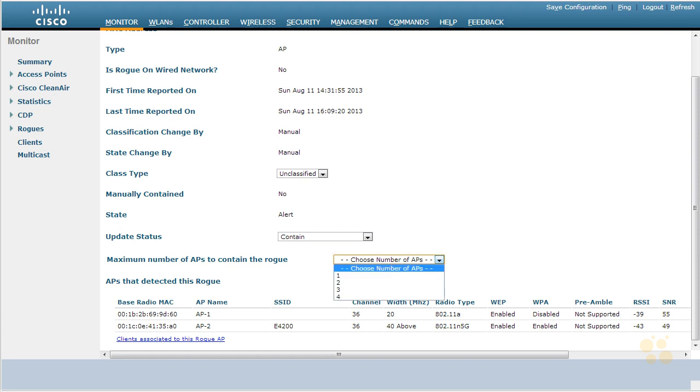I'm going to say go ahead, and we can do between 1 and 4 access points that will all work collectively to contain that device by sending the deauths over and over and over again. Now at the moment, I only have 2 access points that can even see those signals, which makes me wonder why access point 3 can't see it, but that's okay. So I'm going to say in this case, let's have 2 access points work together to contain that device.